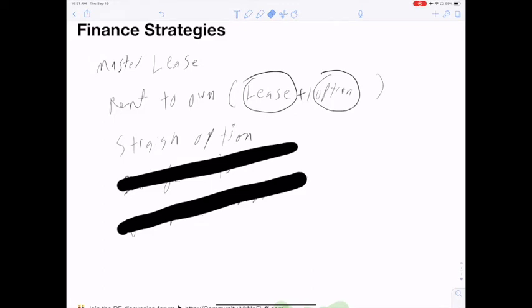Next one is called a straight option. Okay. So a straight option is where I meet a seller. Maybe I don't want to rent their home out because it doesn't cash flow $700 a month, or for whatever reason I don't want to do it. But usually it's because it doesn't cash flow the way I wanted, but I know that area may appreciate in value. So a straight option is, hey, seller, I couldn't buy your house for cash. We couldn't do one of these other strategies. Well, why don't I just give you a small amount of money today for consideration, and I'm willing to put an option contract on the property, and I might exercise and buy it 5 years down the line or 10 years down the line.